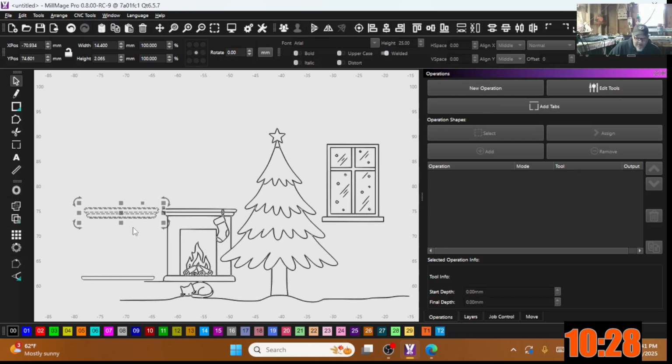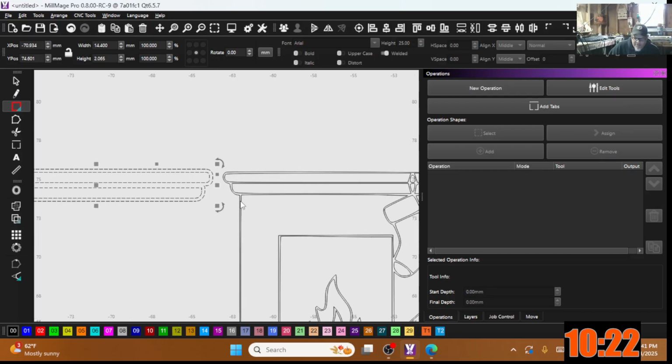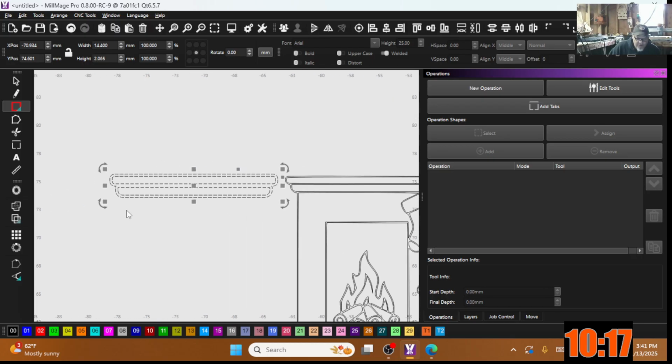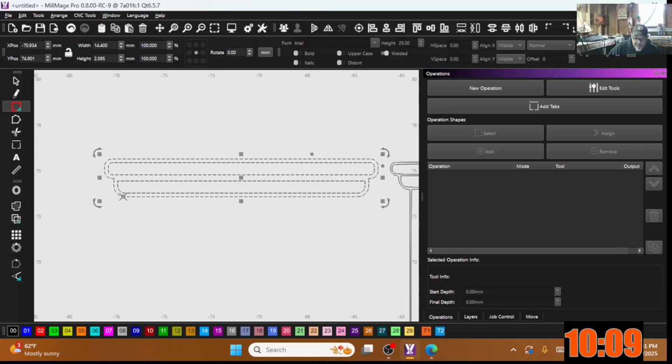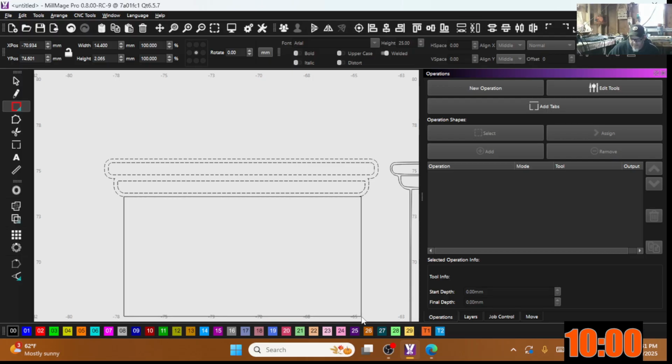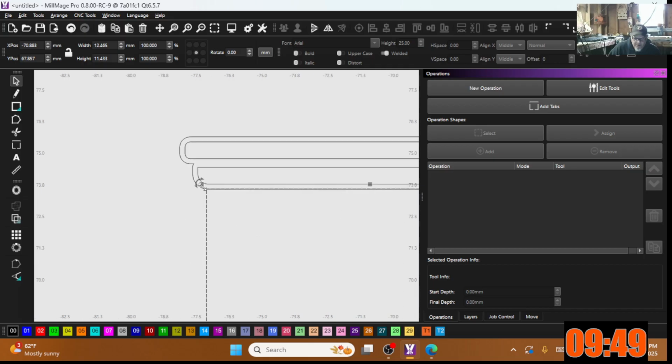Now we want to put the firebox. So let's go ahead and get our rectangle, and the box kind of goes from right about where the curve, just past where the curve is. So we're going to do the same thing on this. We're going to go right down to where the curve is, and we're going to start our box going down right about here. Let me go ahead and zoom that out a little bit so we can see. And let's go ahead and bring that down to about where that curve is going to be at there. And let's let it go. Now we know we want to come down farther, so we're just going to use the arrow key, or the pointer key, to bring that down to about the size we're looking for.